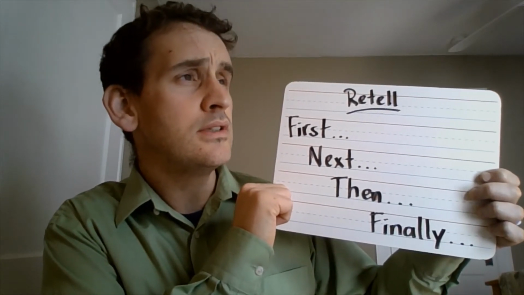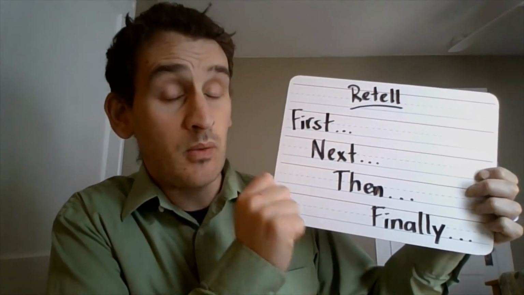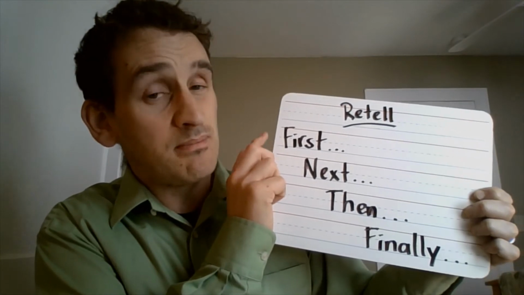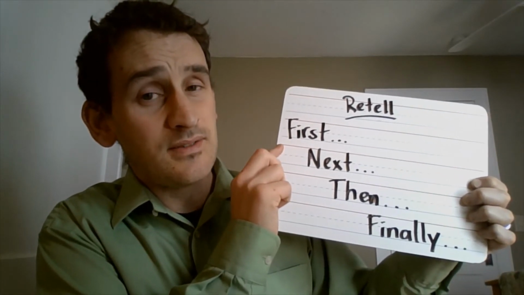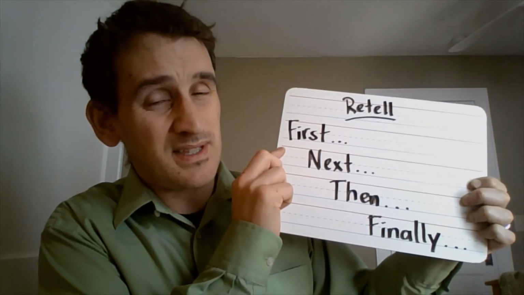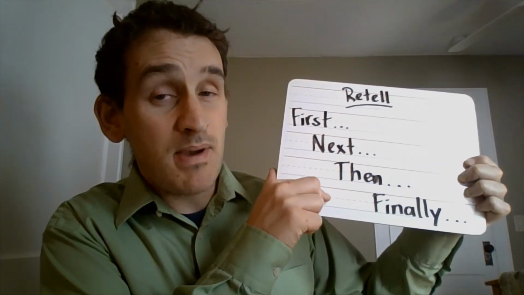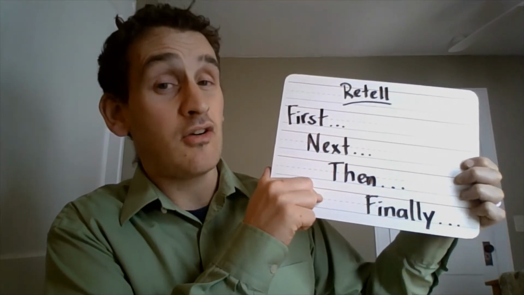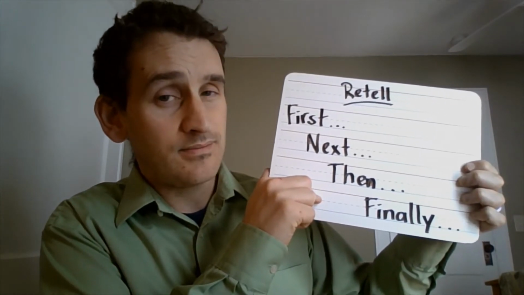Oh, we're back. Okay, hi. So I'm going to give it a go to talk about what happened in the story. First, the most important thing that happened was that it was his turn to bat. Next, the ball was thrown at him and he missed it. Then he hit it the next time and he started running. He made it all the way around the baseball field and he won.